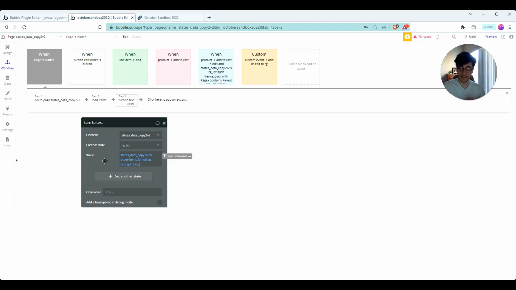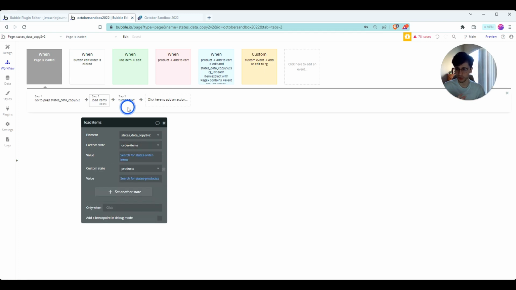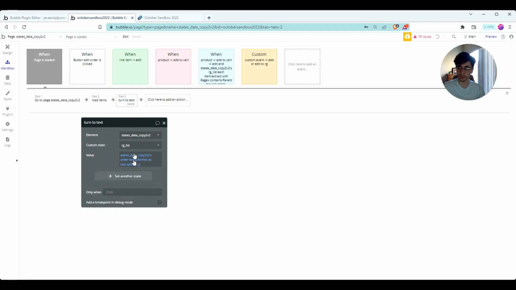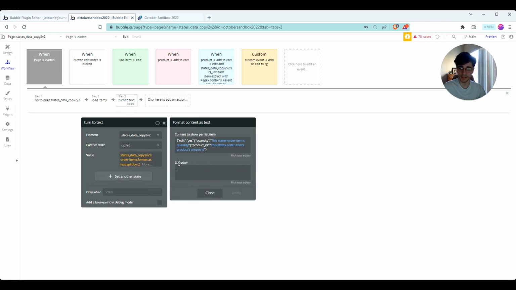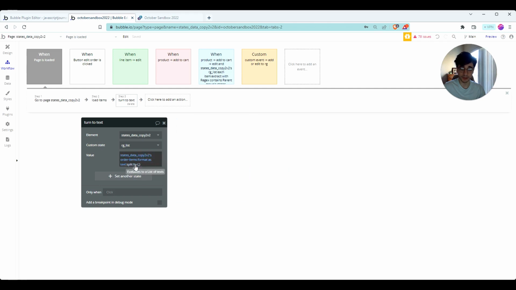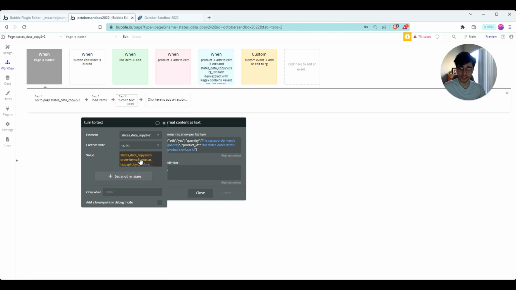This is the next step and the most important step, where you're going to take one of your order items data. We don't want to load it twice, so we just take the previous state that we created and we format it as text here. This is where we're able to provide the identifying information and its properties so we can then use it in our visual front end. Note the pipes here. This is so that we can use this delimiter and split by it, so that each object itself is a line item and not each property.